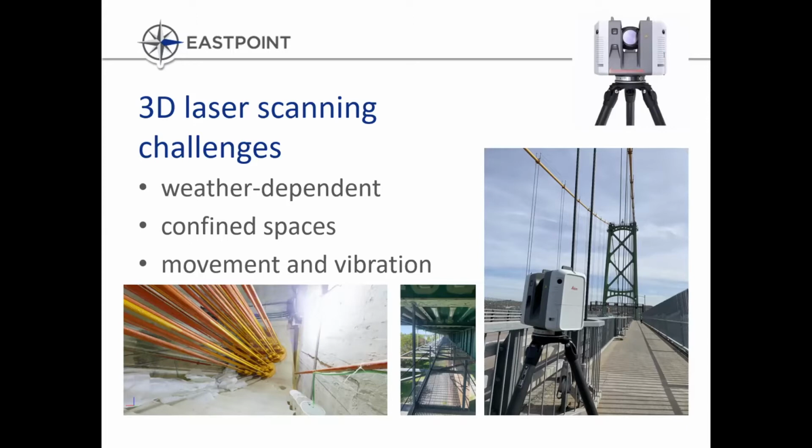As you can see from at least two of the shots on the slide, confined spaces can prove another challenge. And if you've ever driven across a bridge, you've inevitably been caught in traffic, sat in your car, and felt the movement that can occur. The towers can sway anywhere up to 3 feet. It's designed to do that though, so don't panic. Fortunately, the VIS, or Visual Inertia System, a video enhanced inertial measuring system to track movement of the scanner position relative to the previous setup in real time, is a feature on this scanner model and is able to combat the vibrations and movement of this huge structure.